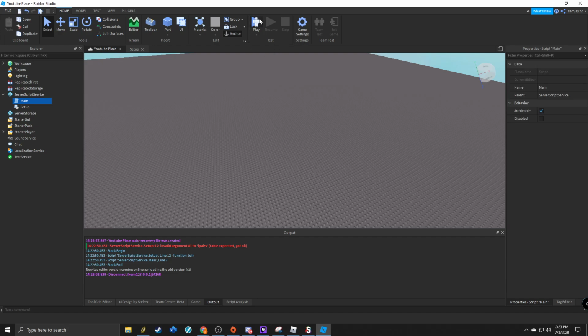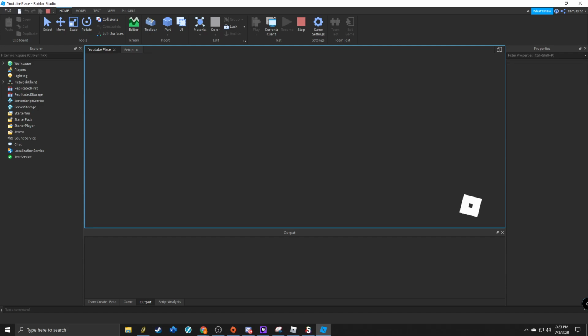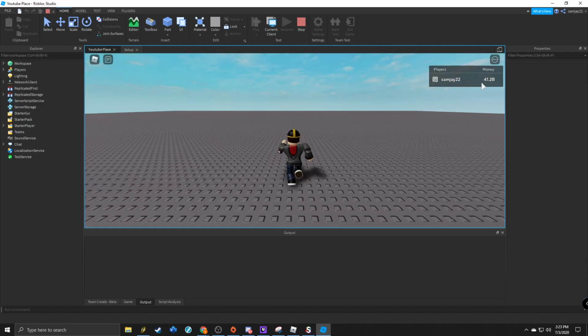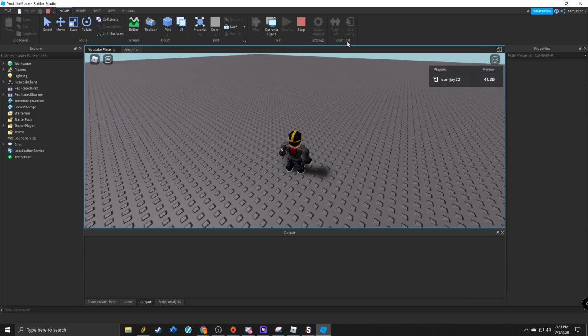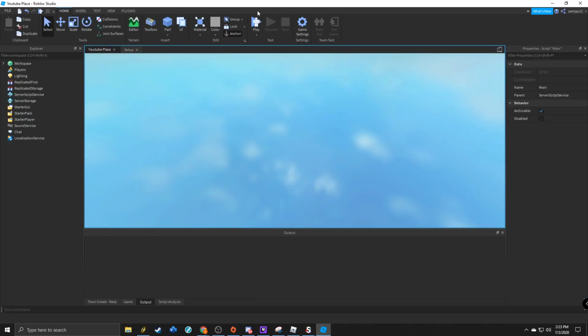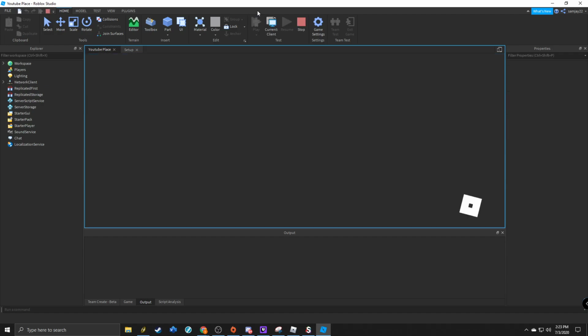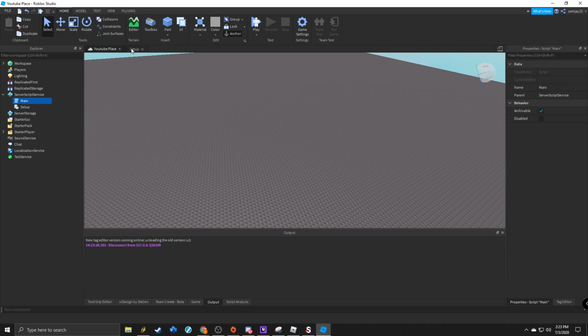Now when we leave, we notice that it probably didn't save because Studio does that sometimes. It's kind of annoying. But if it did save, yeah, now we have money. See, we have $441.2 billion. Now, if I leave again, we'll still have the same amount because the data saved in Roblox data stores. Same amount. So let me explain what this does one more time, just to recap.